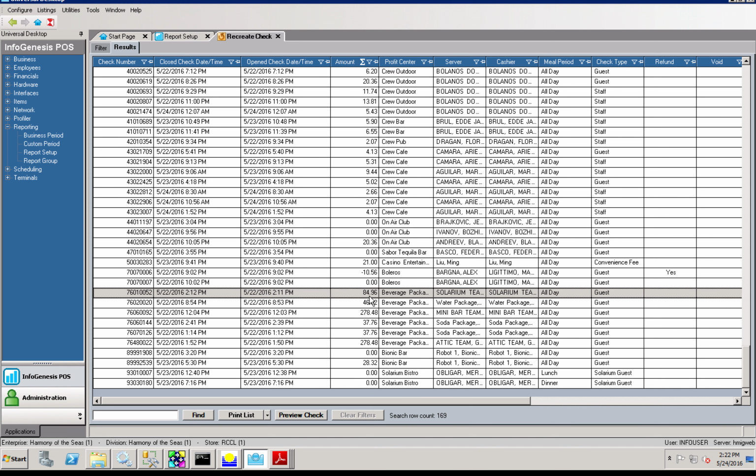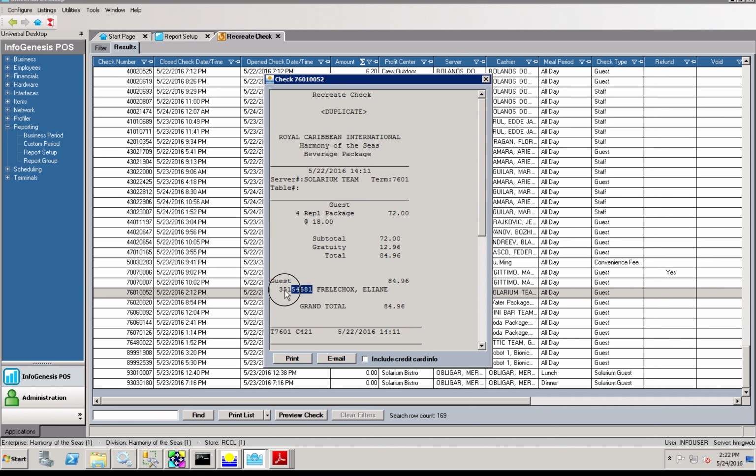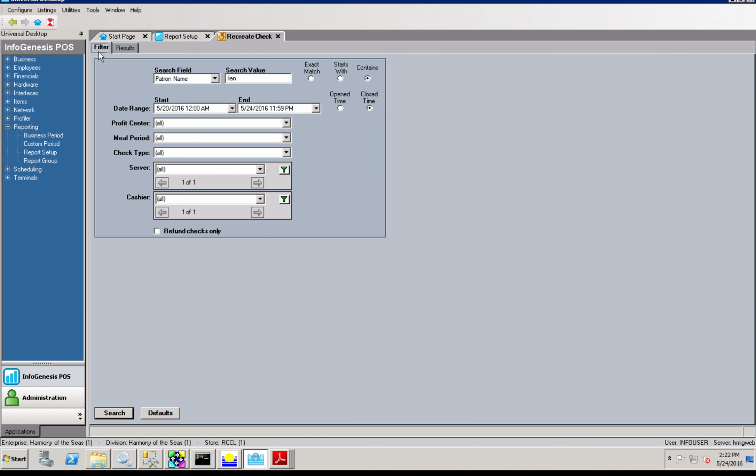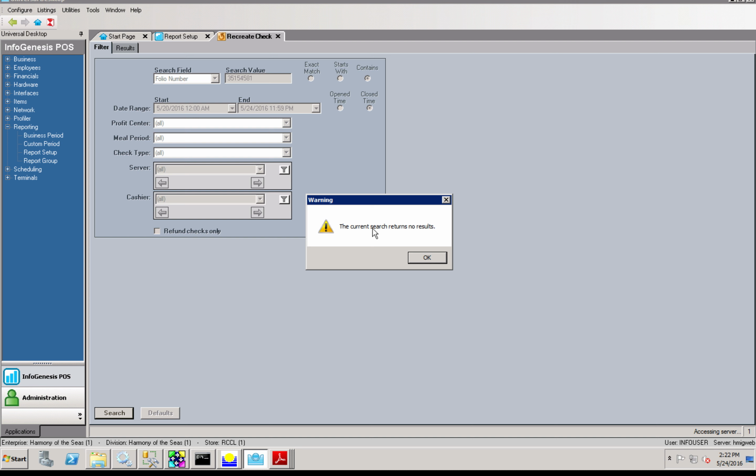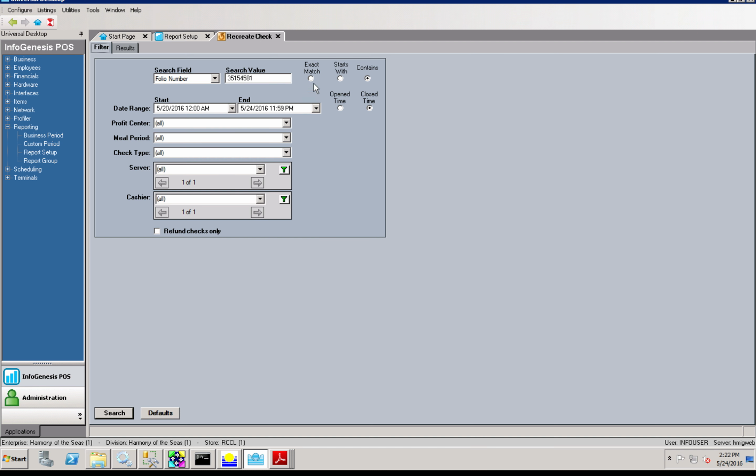So it helps in these instances if you know their folio number, which can be challenging. You might have to go to Fidelio to get that, or you might have to get it from out of Encore. You can look up by folio number. And then I can track everything with that folio number for a certain frame of time.